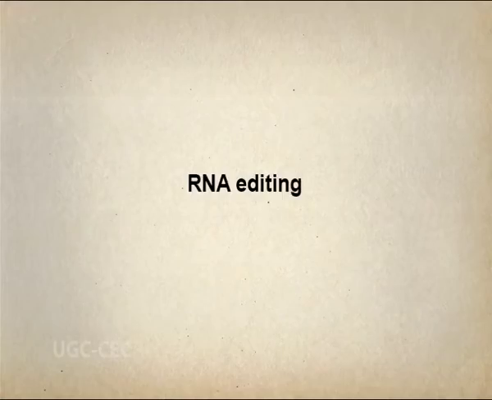This anchoring of the splicing machinery to RNA polymerase ensures that exons are joined in the correct order and no exon is skipped during mRNA processing. The majority of pre-mRNA in higher eukaryotes are spliced using this splicing machinery. After we learn about the splicing, let us learn in detail about RNA editing.